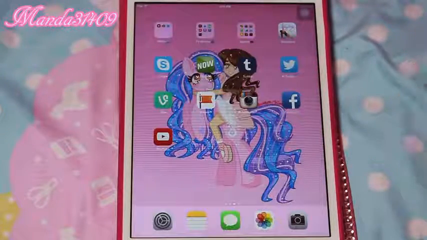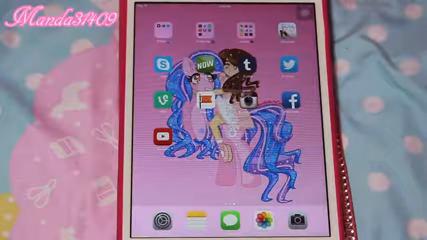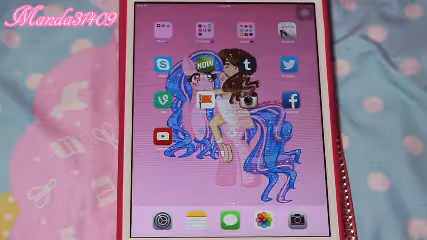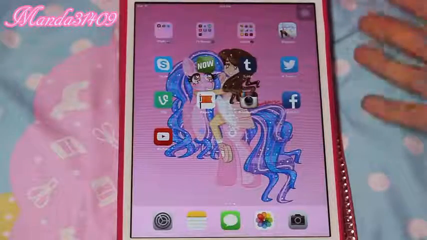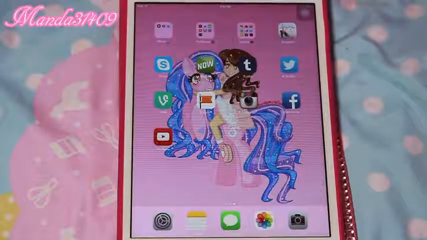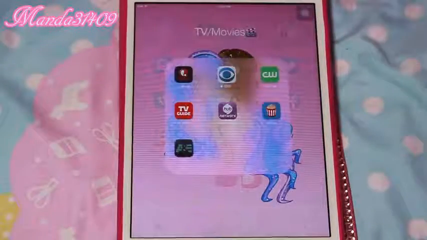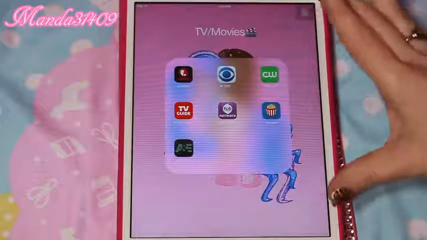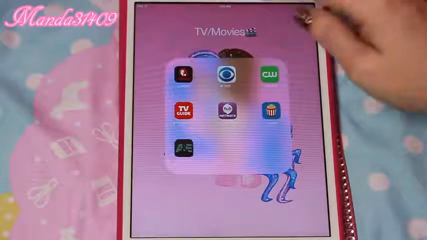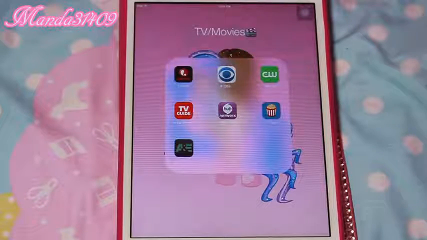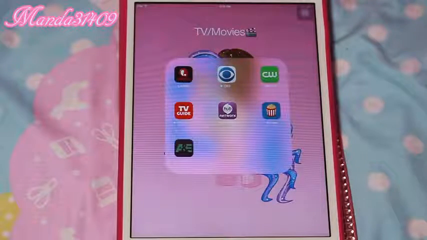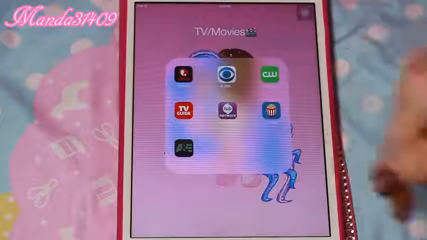That's mainly what my iPad is for, because a lot of you guys had questioned, you don't have any games on your iPhone, why don't you have any games on your iPhone? And that's because all my games are actually on my iPad. In the next one, I have TV and movies, because I like to watch movies on the bigger screen, and TV shows, because I don't have cable, so I like to catch up with my television shows on apps such as these.